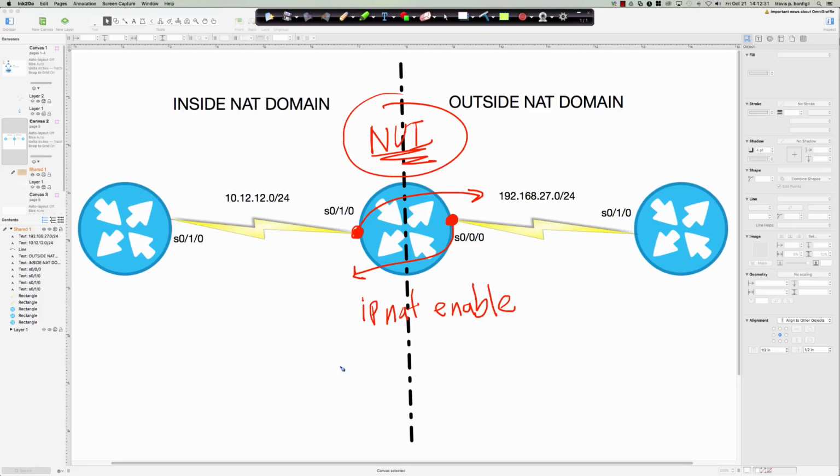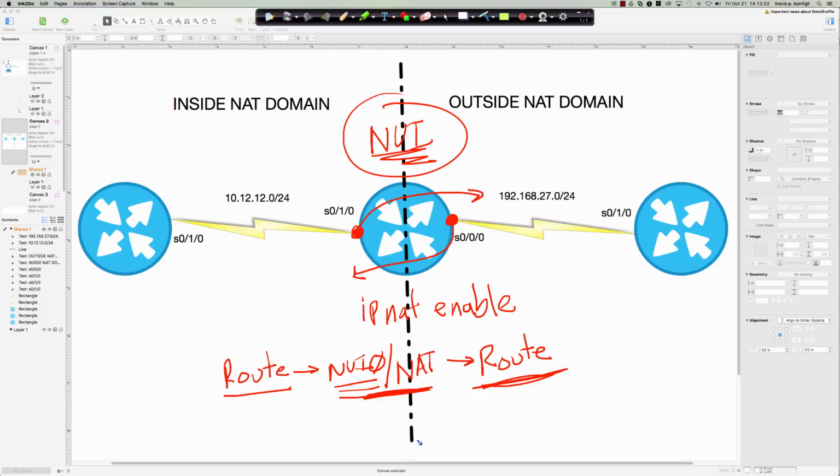But the difference is that with NVI, it's going to route the packet first to the NAT Virtual Interface, and we'll see this interface NVI 0, and this is where it does the NAT operation. And then it routes it again. So the order of operations is route to the NVI interface where NAT takes place, the NAT operation takes place, and then we route it again.